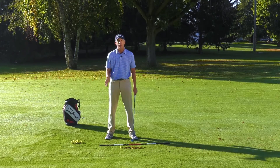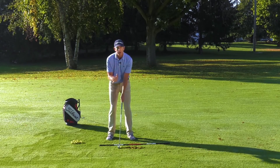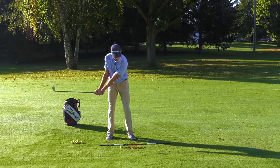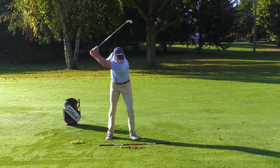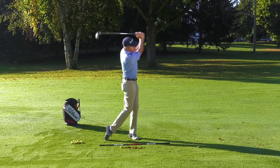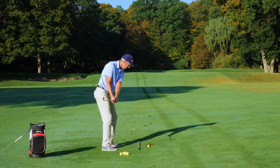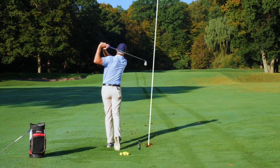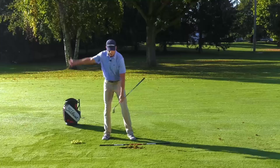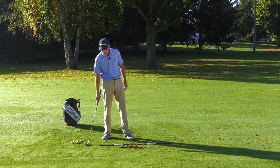So if we set up and hit some small little shots — we're going to have the club at waist high. I'm going to take the club back and simultaneously lift my left leg, plant it, and hit. So it's going to look like that motion there. Club parallel, up, step, and hit. What that's doing is creating the right sequence for me to get back to the golf ball the most efficient and most powerful way.